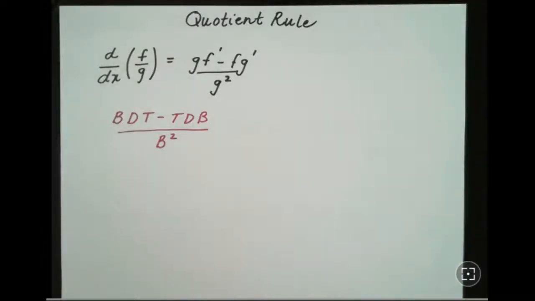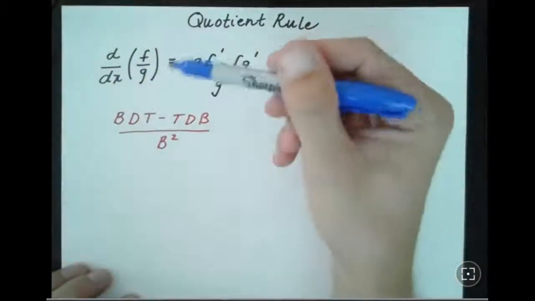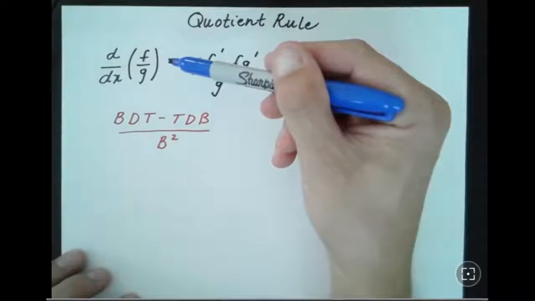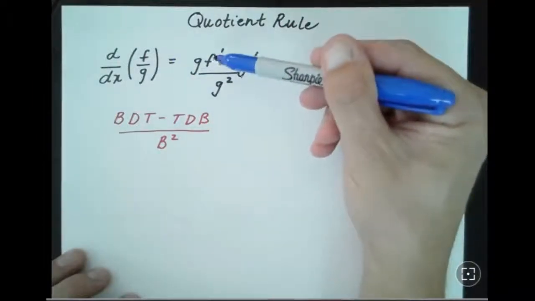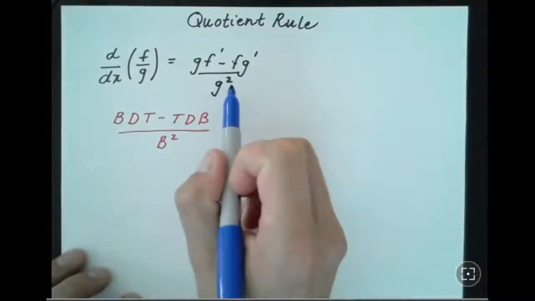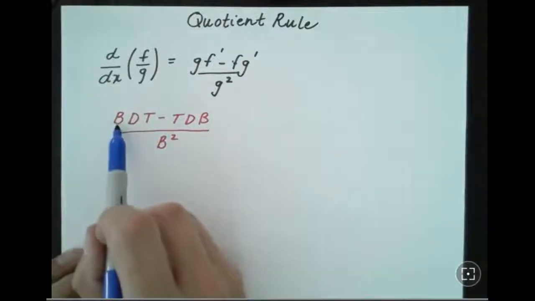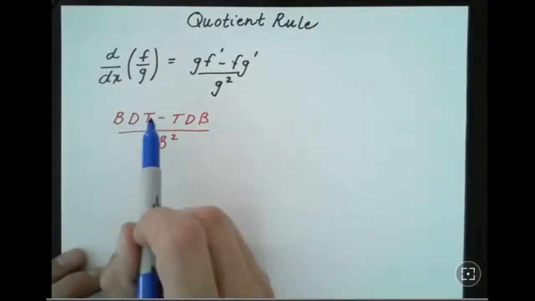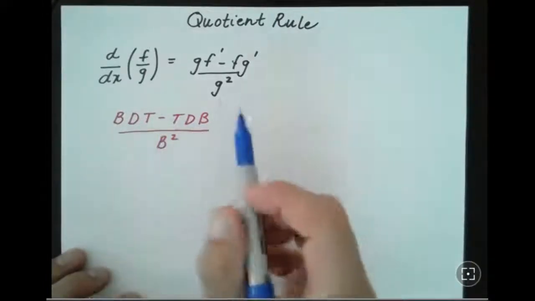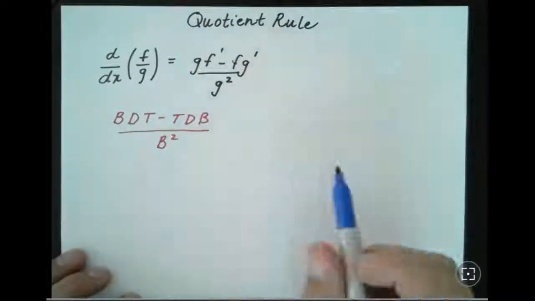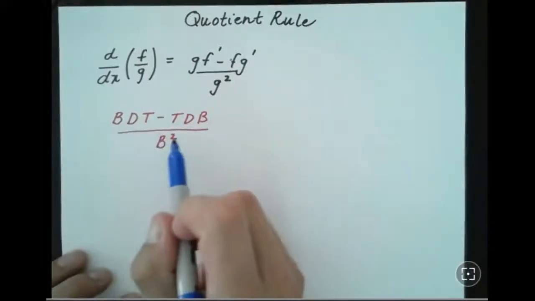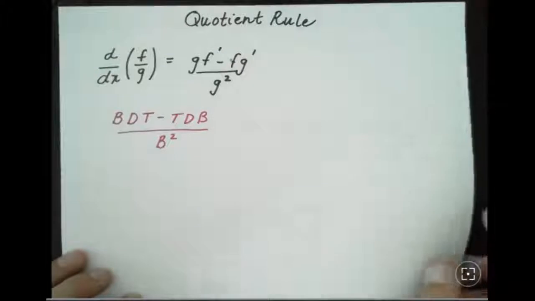Okay, so by definition, the quotient rule tells us if you're going to take the derivative of the quotient of two functions f and g, it's going to be equal to g times f prime minus f times g prime all over g squared. Or we commonly write it as bottom times the derivative of the top minus top times the derivative of the bottom, all divided by bottom squared. So this is the rule I like to think about because this can be tricky. You might also hear low d high, high d low, but this is a better way for me to remember it.